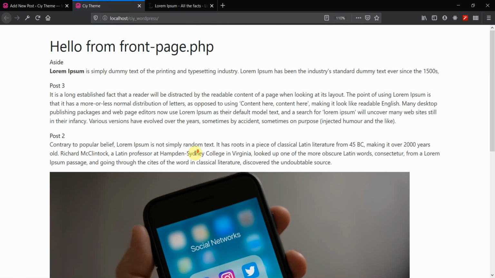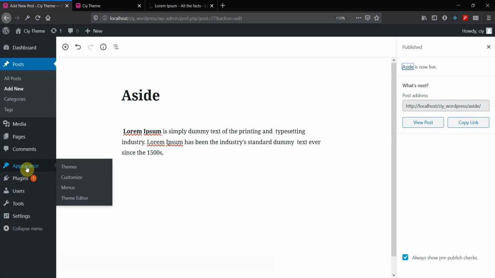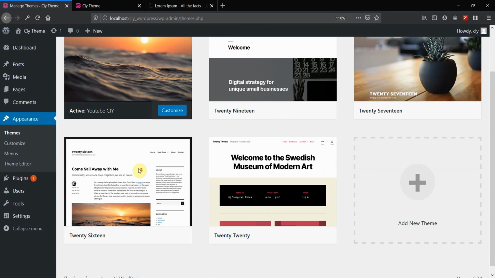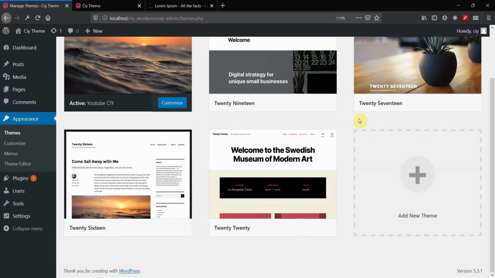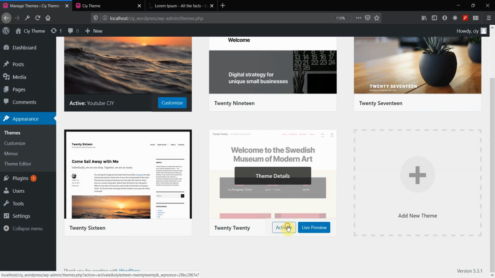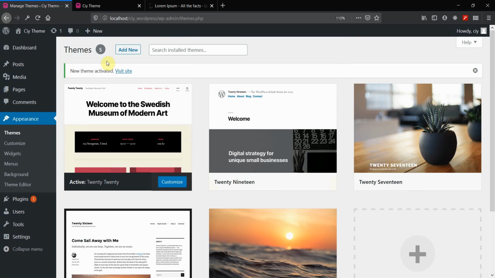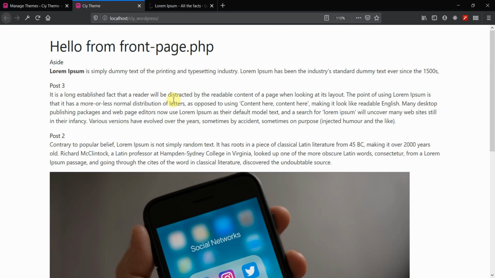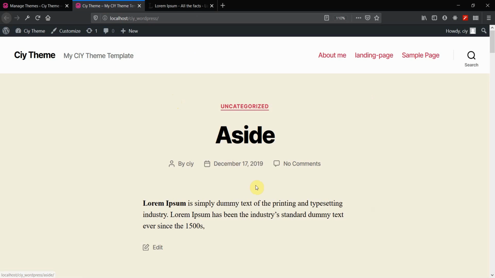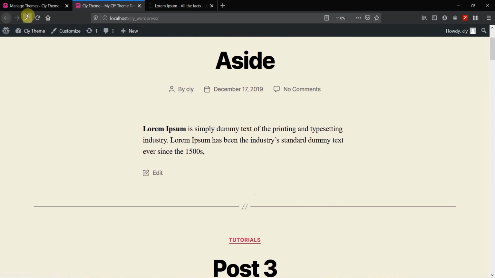All right, so we have not awesome looking posts here. So here we have the new post aside. All right, so this one looks exactly the same as the other ones. So let's take a look at the 2020 theme. Go to appearance, and back end themes, and let's look at 2020. Let's activate this one. So let's show you the example, and let's refresh.